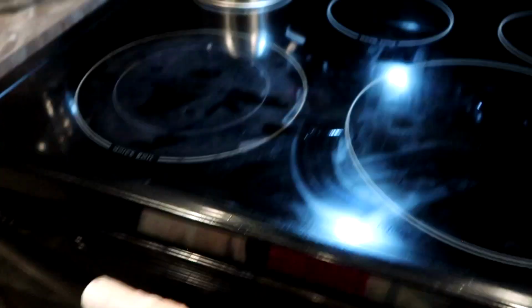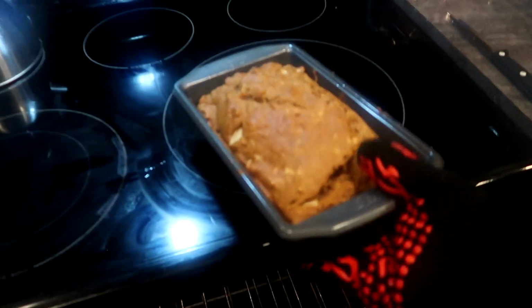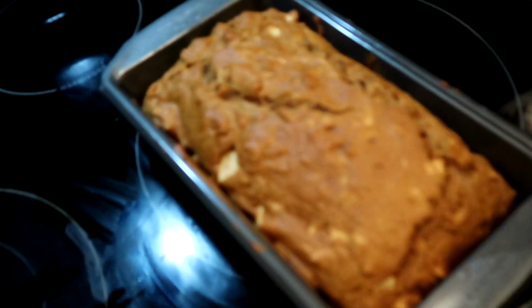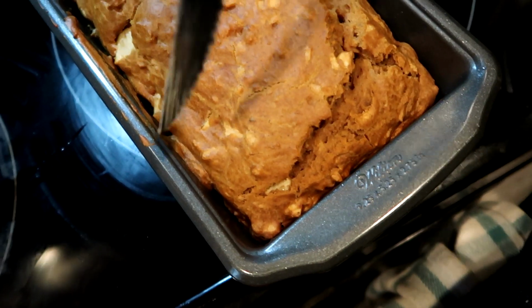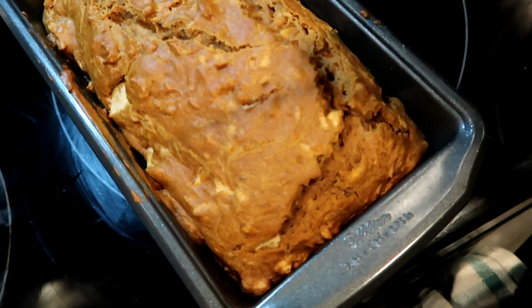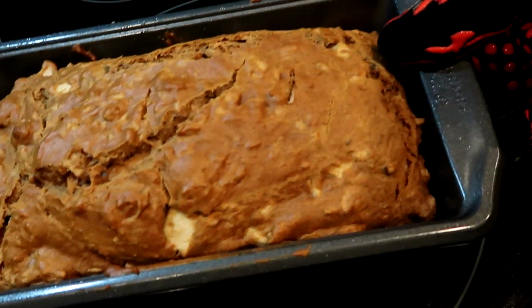So, our timer went off. I'm going to check the bread. Let's get this out. Looks good so far. Ooh, sorry, got foggy a minute. Close that in case it has to go back in. Stick a knife into it. Ooh. It's done. So 45 minutes. We'll turn this off and we'll let it cool down now.